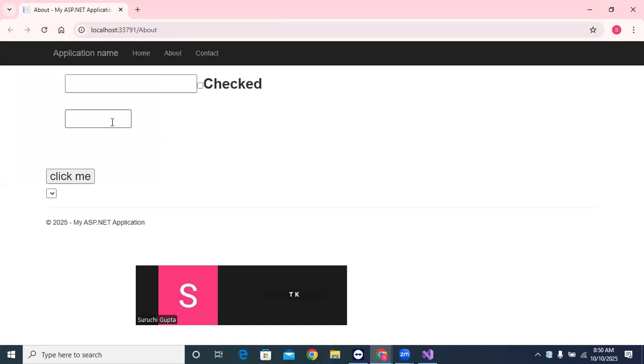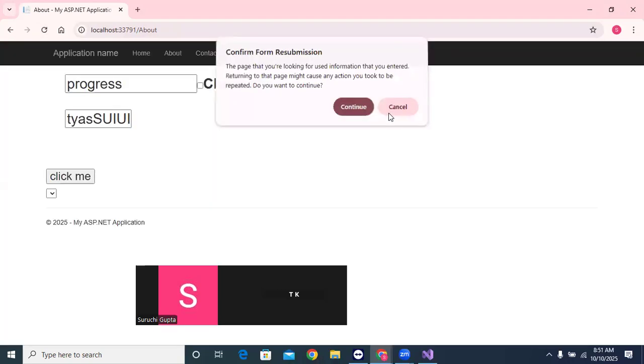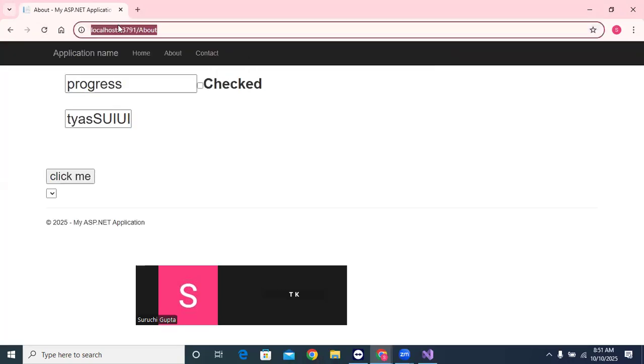Okay. So if I write something here, I think this is only a text box. This is not, I think this is not, this is the one. Let me type it. Let me do. This is not happening. This is happening. Let me reload it. I open it again.